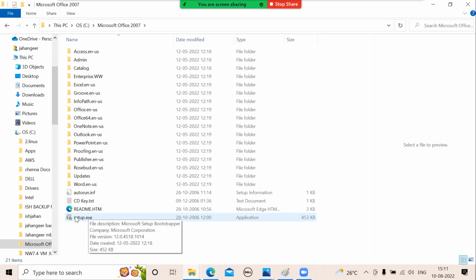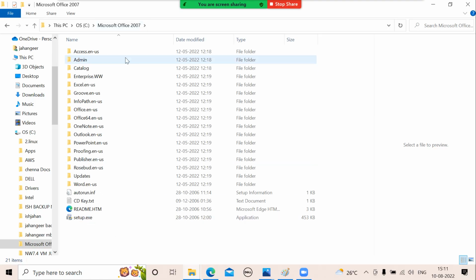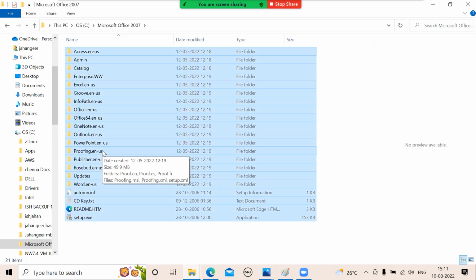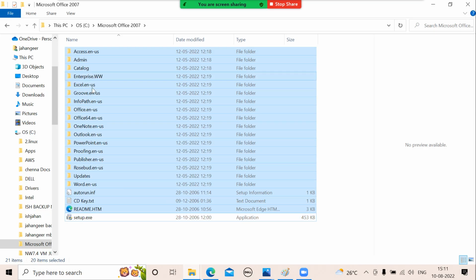Entire folder. If I copy only setup.exe, when I execute that, it will read all these things and install all these things. But if you don't have all these things, what happens? Nothing will happen. The same thing now, if it is an ERP, SAP software, everything is saved at the database.